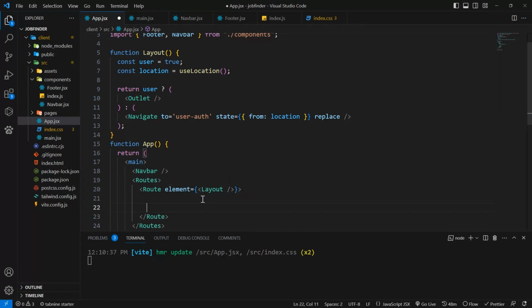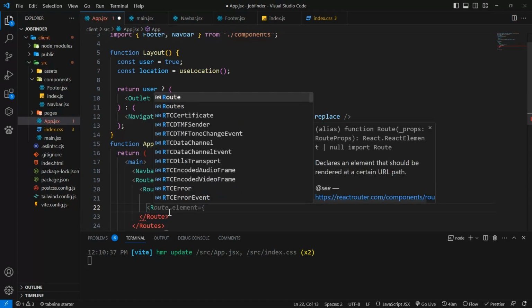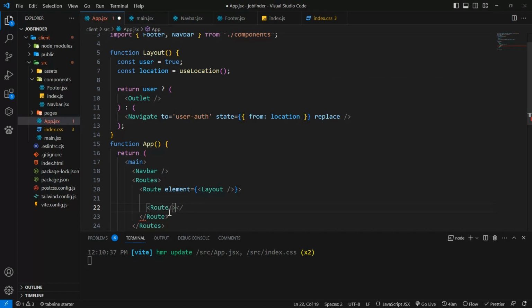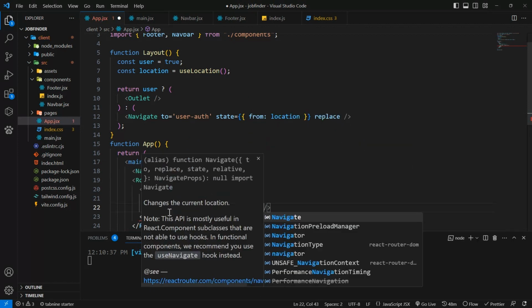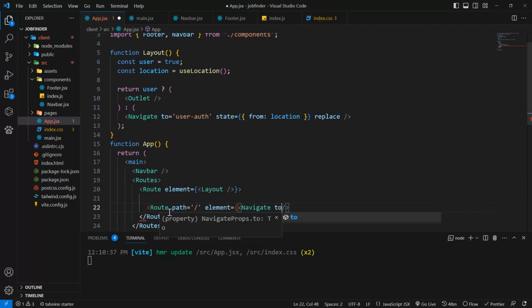So if the user is logged in, there are a couple of pages the user can access, and those ones will be inside this route. Okay, so we'll give one route, and the path will be just slash, and when it's just slash, the element will be, we just want to navigate the user to the find jobs page.